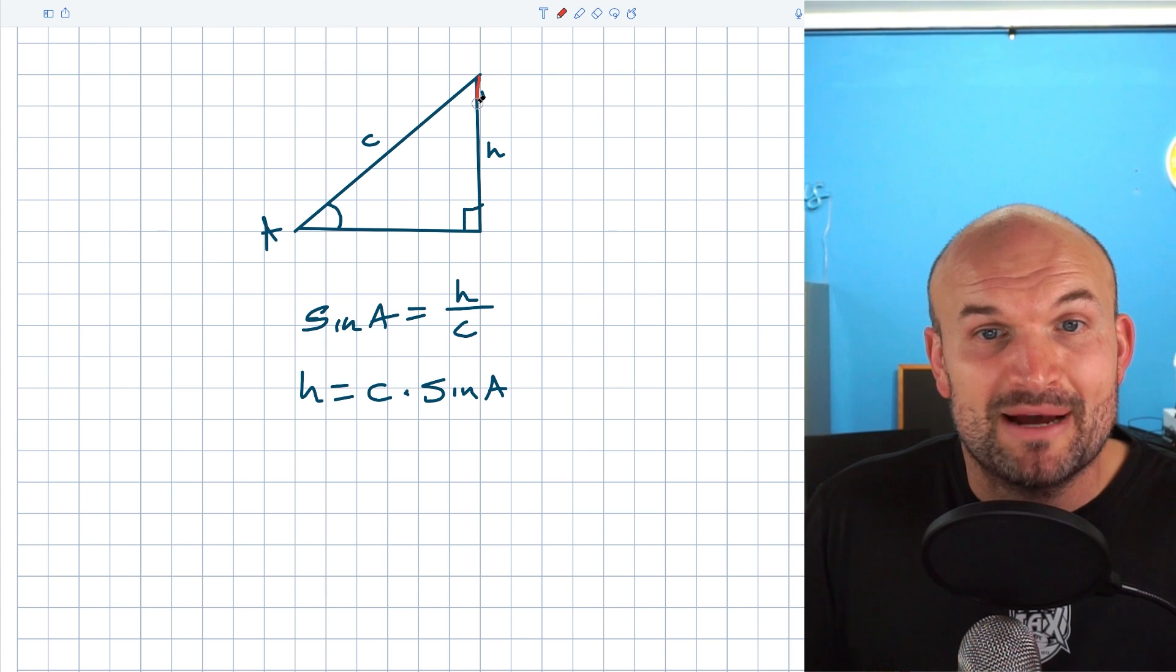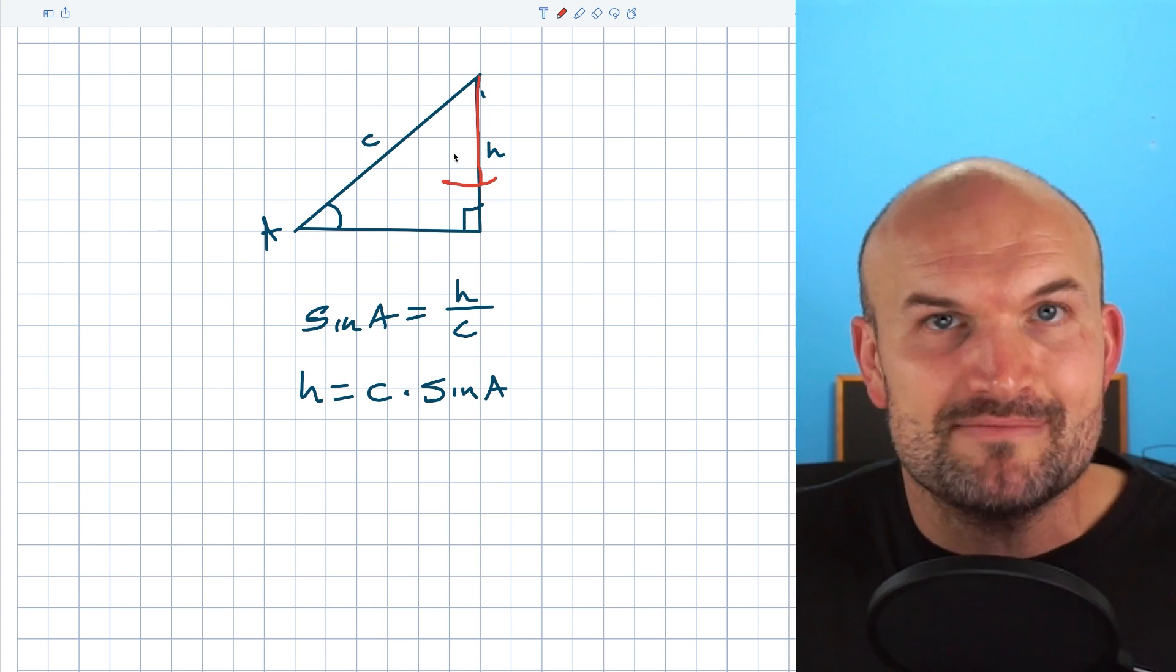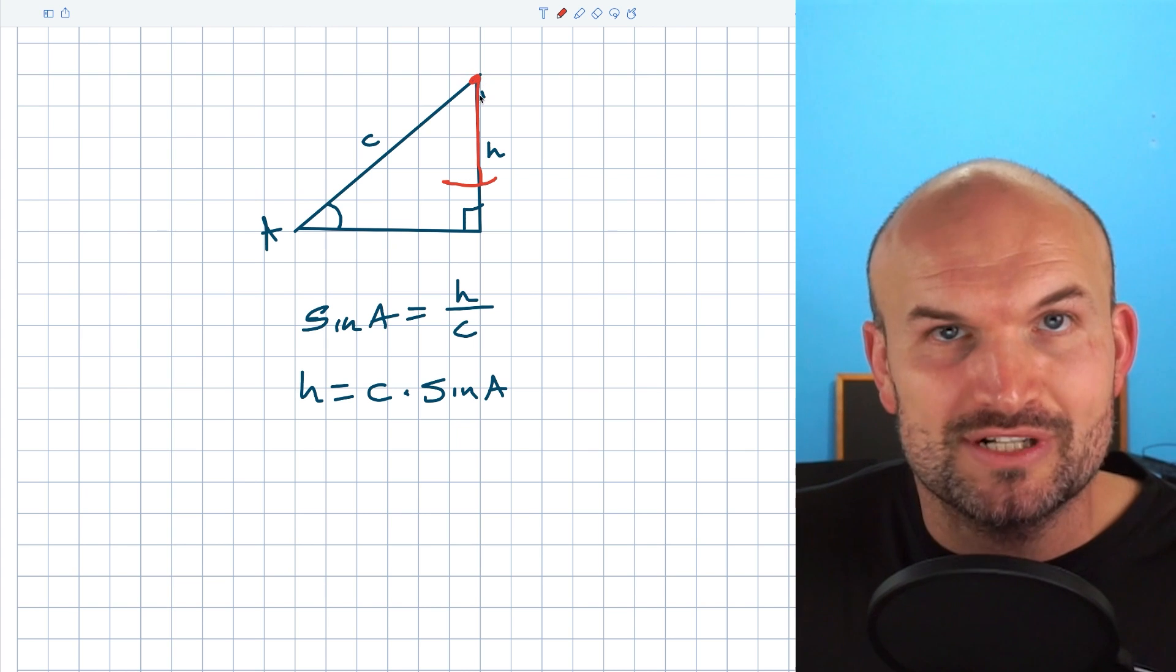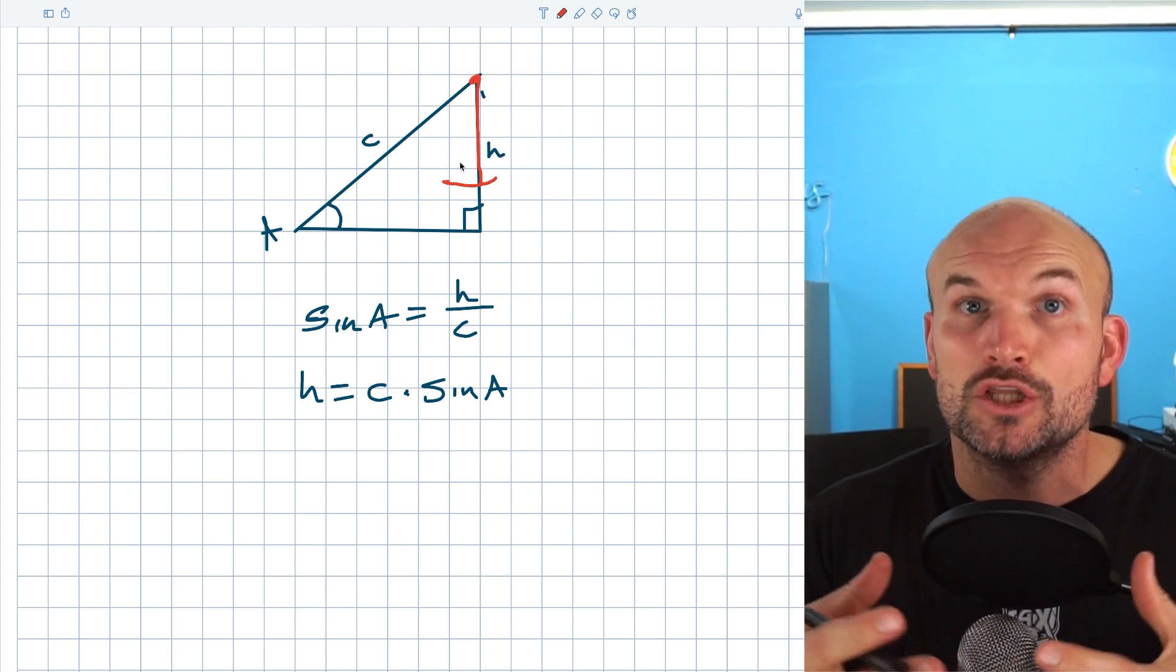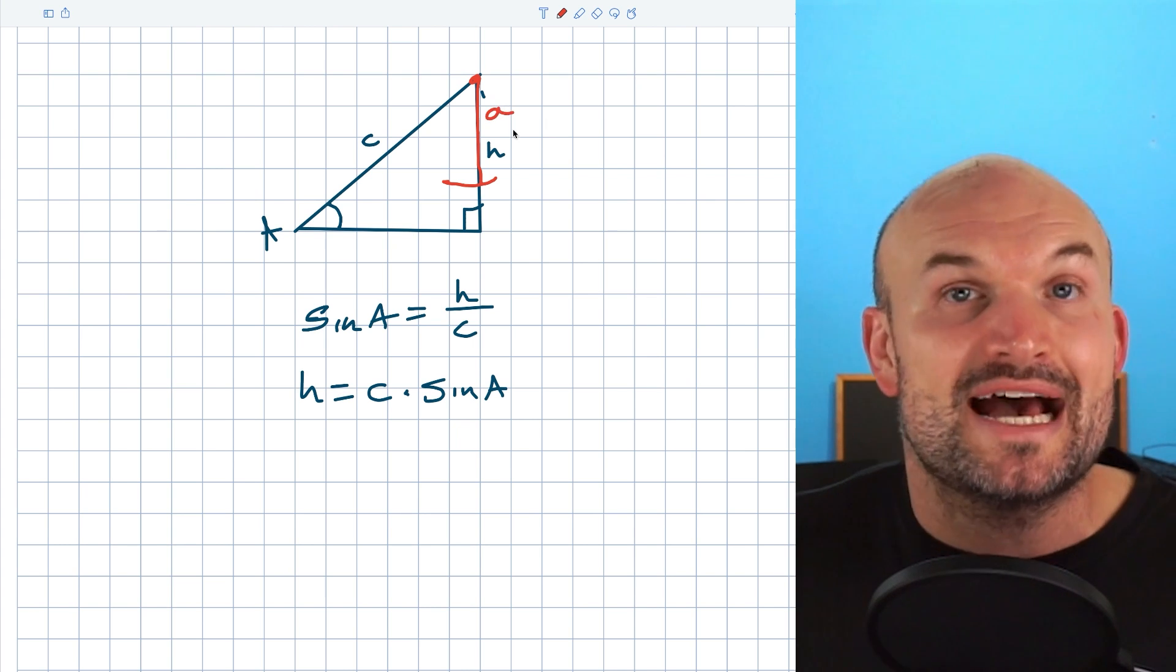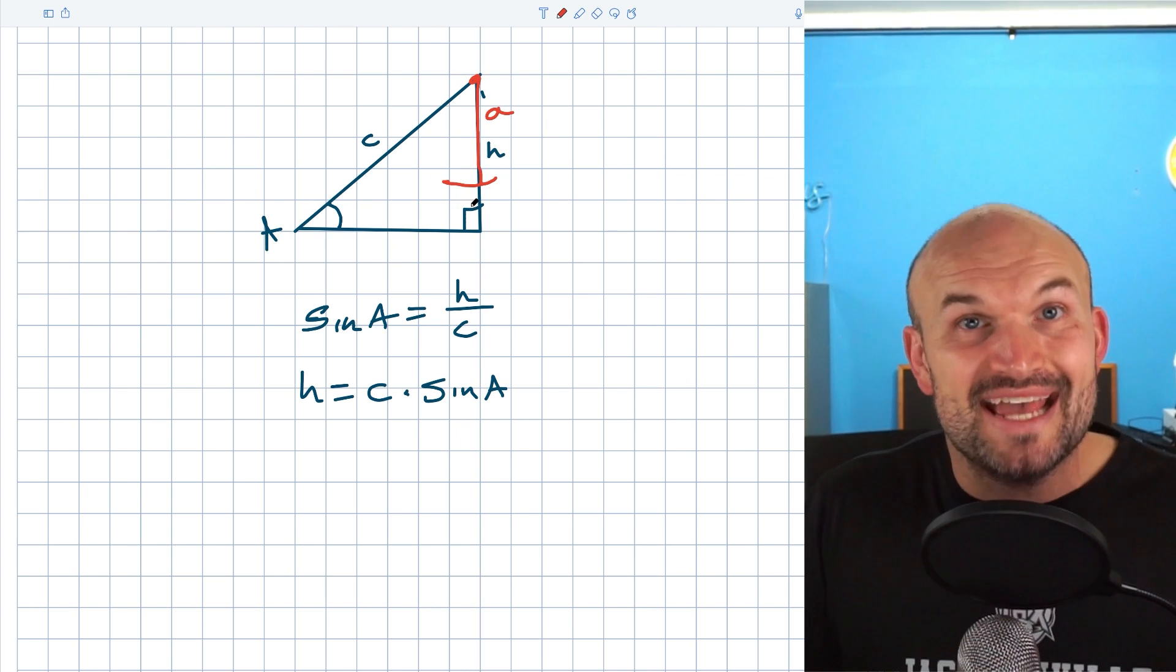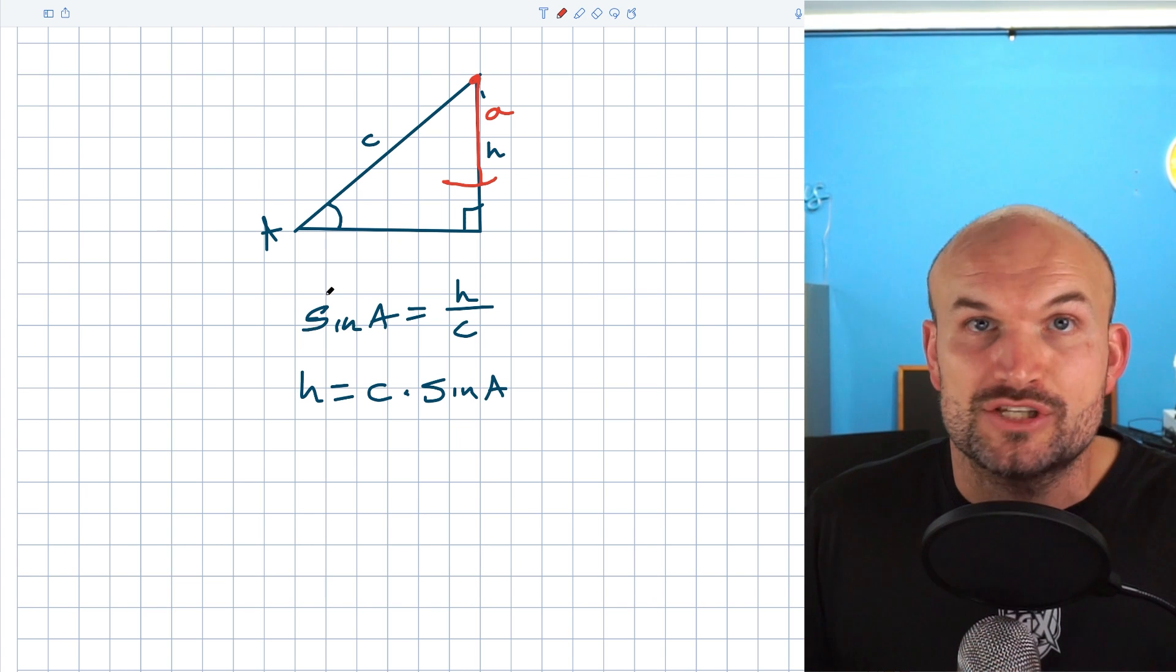I hope you guys recognize if my third side of my triangle is shorter than the height, then no triangle is going to exist. Because it doesn't matter how much I rotate this third side around here, I'm never going to have a closed figure. So when I'm looking at a triangle and I can identify what the height is and compare it to my third side, which is going to be A, all I'm going to look at is if A is less than H. And if A is less than H, then no triangle is going to exist.